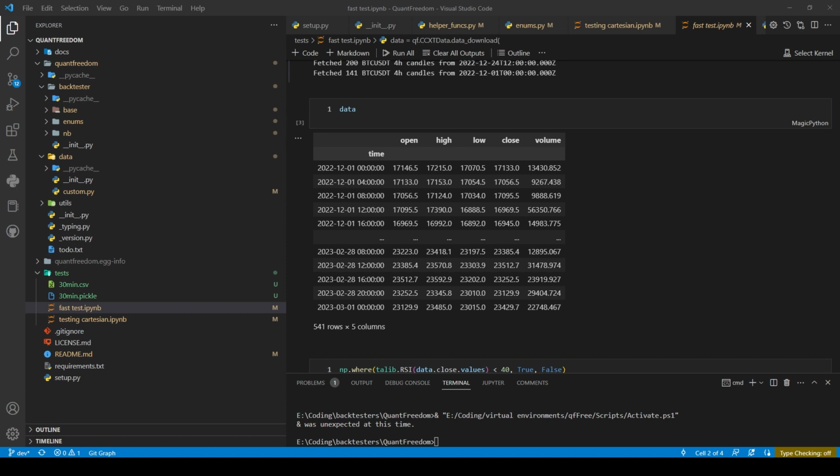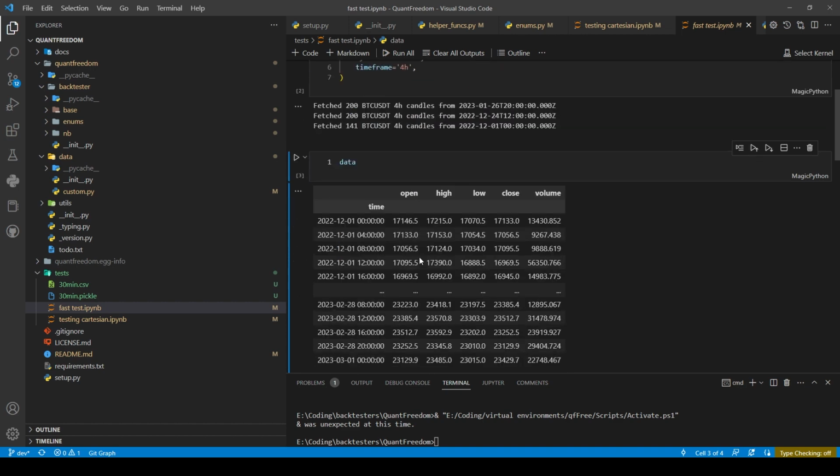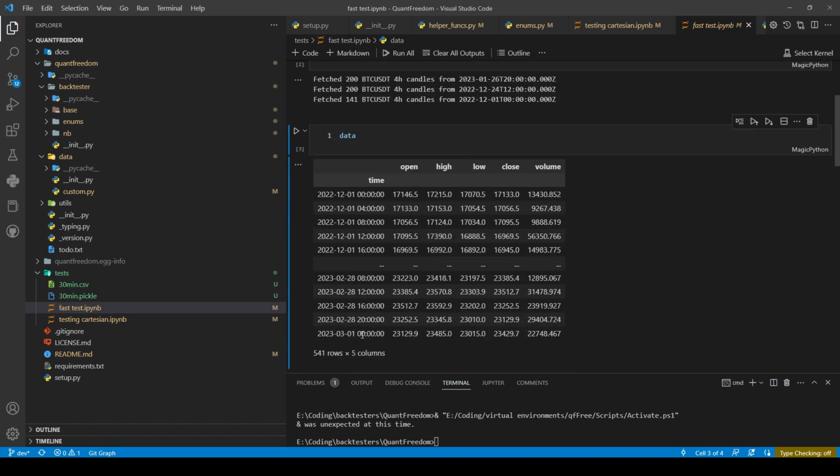I'm noticing on the other version that he does not actually return this candle. He excludes this candle, which makes sense because this is the open time of the candle.